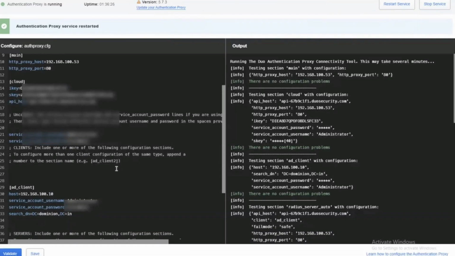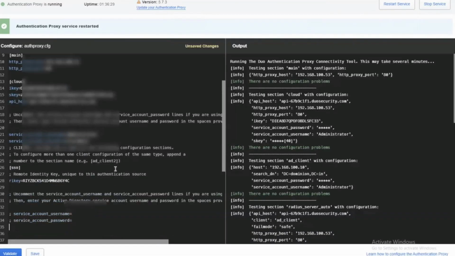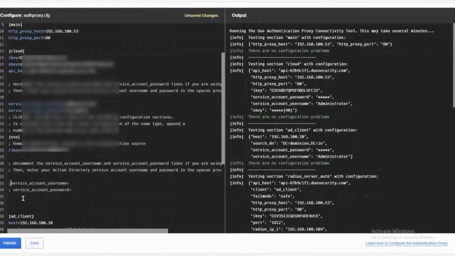I'm going to paste them in the Duo authentication proxy and uncomment the service account username and password. The service account should have administrative privileges in order to query the Active Directory for the access.